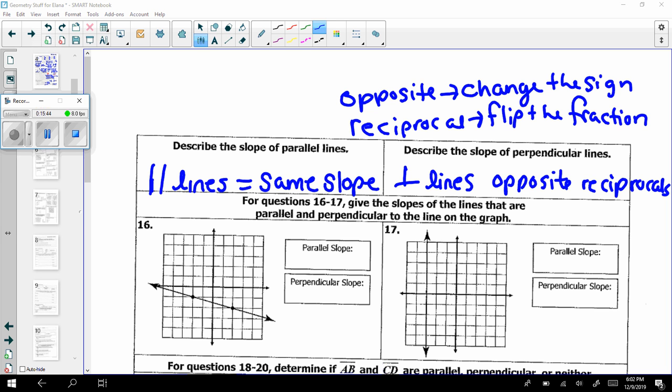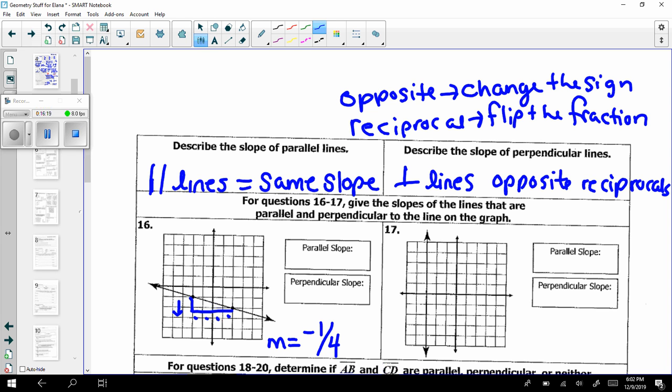Okay, sorry about that. So now to find your slope, we're going to use rise over run. So remember, we start at the leftmost point, and we're going to go either up or down, and here I'm going down. So I go down 1 and over 1, 2, 3, 4. So my slope is negative 1/4. Negative 1 divided by 4.